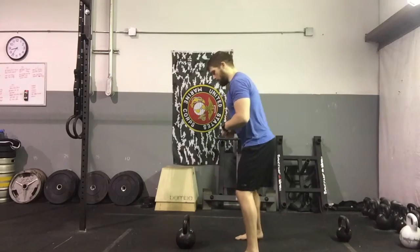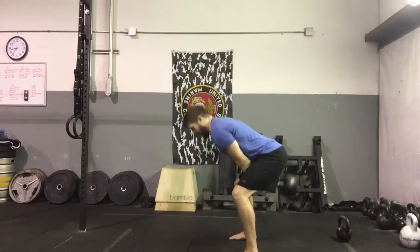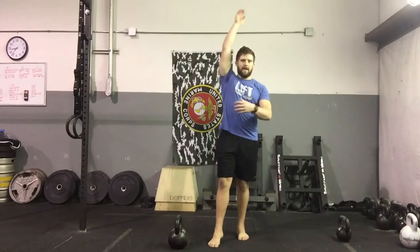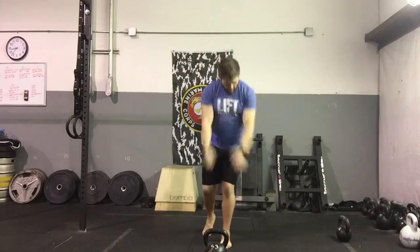I'll show you my point right here. When you swing out at belly height, it comes right back — almost one and a half seconds of hang time if you go higher, and don't get me started with the overhead swing. I prefer to get in a lot of repetitions and very explosive repetitions. I like to keep control of that kettlebell. When you go any higher than belly height, you start to lose control of the kettlebell with the shoulders, and as it comes down, you'll have a much weaker grip and stance control of that kettlebell as you go into the backswing again.